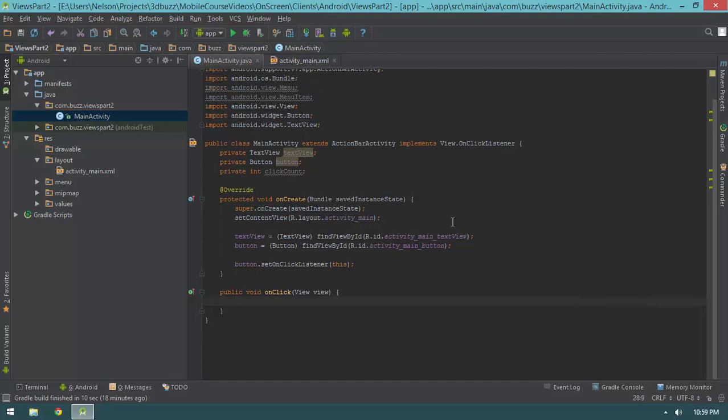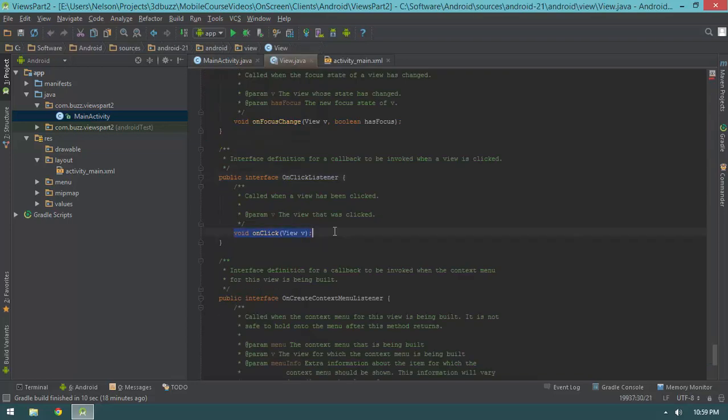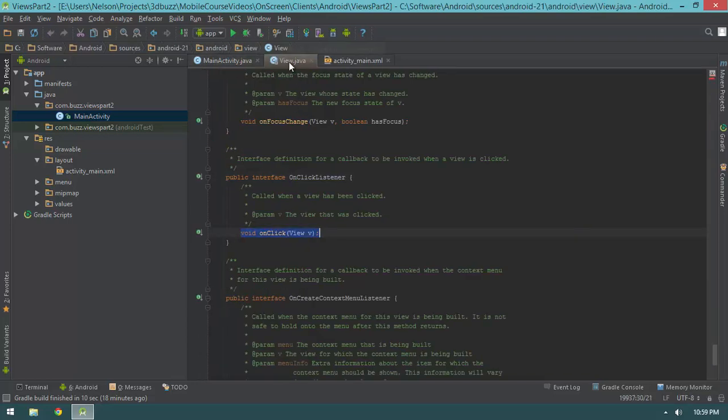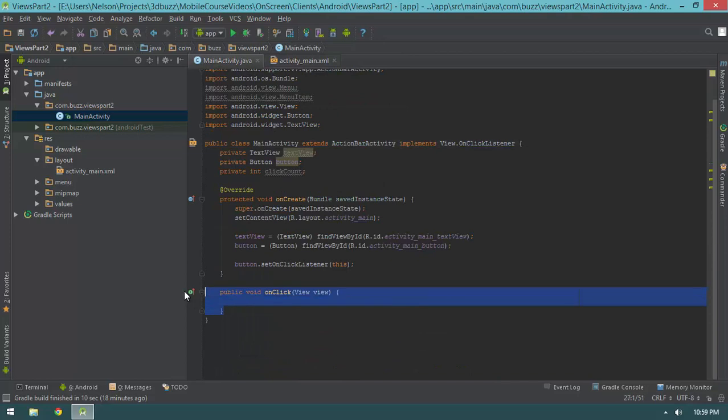So basically, a recap of interfaces: an interface just requires that you specify the methods that it specifies. So, for example, because OnClickListener necessitates that we implement a method called onClick that accepts a View object, we have to implement a method called onClick that accepts a View object. And now that we've done that, the contract is complete, and we've implemented the interface. Because we've now implemented the interface, all the errors go away, including the one that previously was on this line. So in this onClick method, we can implement the logic that we want to happen when we click the button.